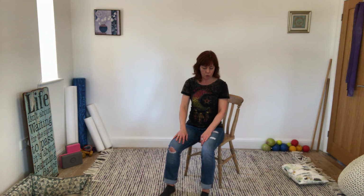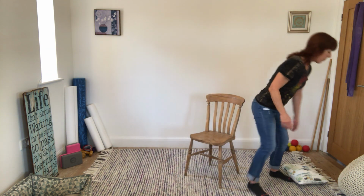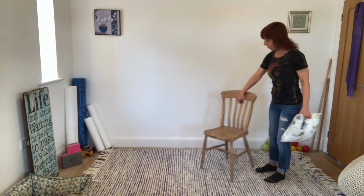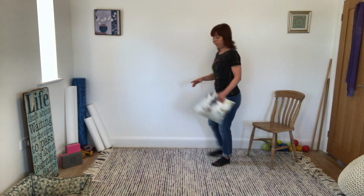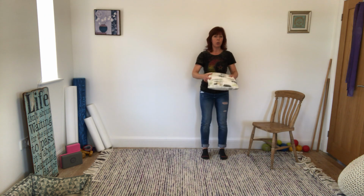Another way to exercise these muscles, if you were just in everyday life, and say the wall angels test, say you've tried it already and you couldn't actually get your head back to touch the wall, try a cushion. So your butt against the wall, shoulders against the wall. So everyone should be able to do that.